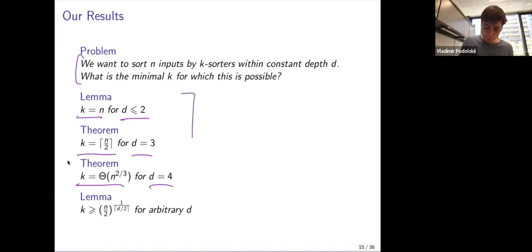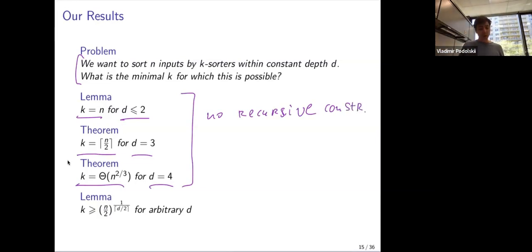And also let me note that all of these results tell us that there are no good recursive constructions. There are recursive constructions, but they do not give good results. This k is not small enough to allow for recursive construction, yet you eventually get log square depth. And for arbitrary depth, we have something like that. Again, if you ignore some details, like the ceiling and the rounding up operation, it is just 2 over d in the exponent. So it is similar to what we had before, but I will show it on the next slide.